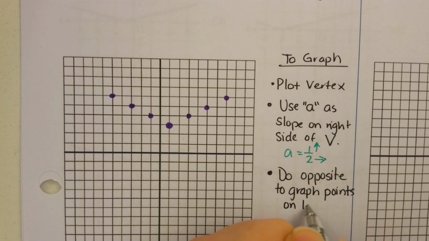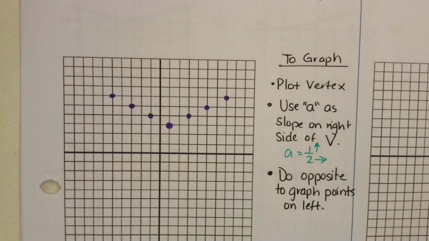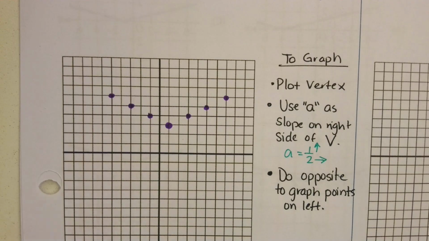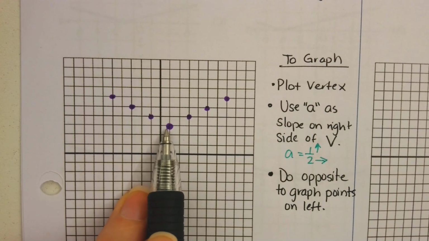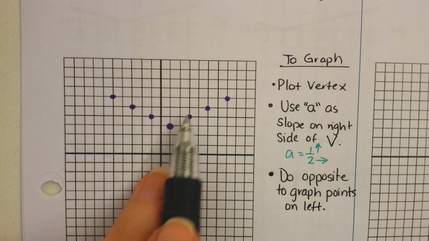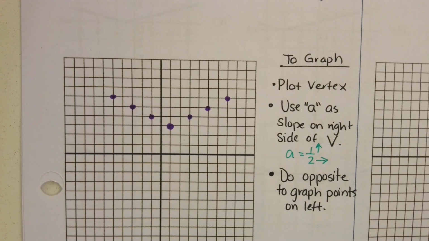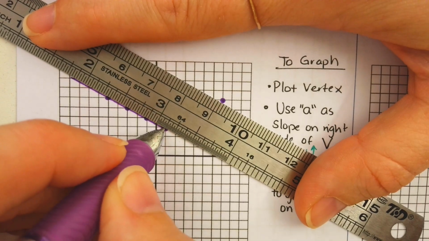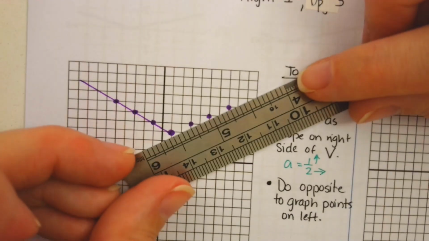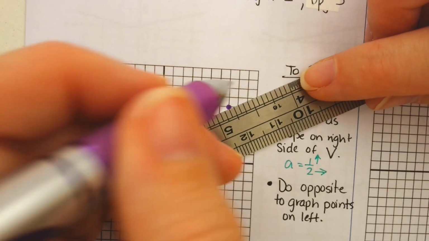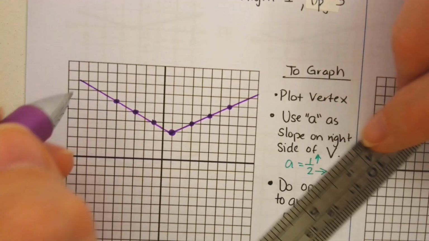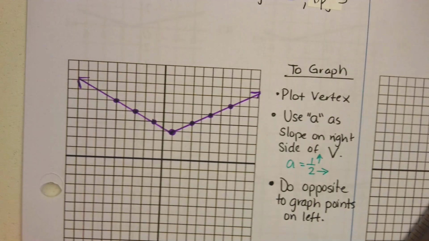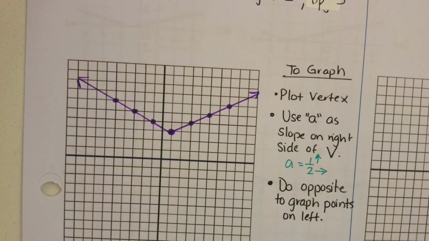And then the most common mistake on these is people want to intersect them like an X. But remember, the point (1, 3) should be the lowest point on your graph. So you're going to do a little V shape, making (1, 3) the lowest part. Ta-da, there it goes. And it should look more wide than the parent function because of that vertical compression. If you compress a V shape, it's going to squish out and get wider.